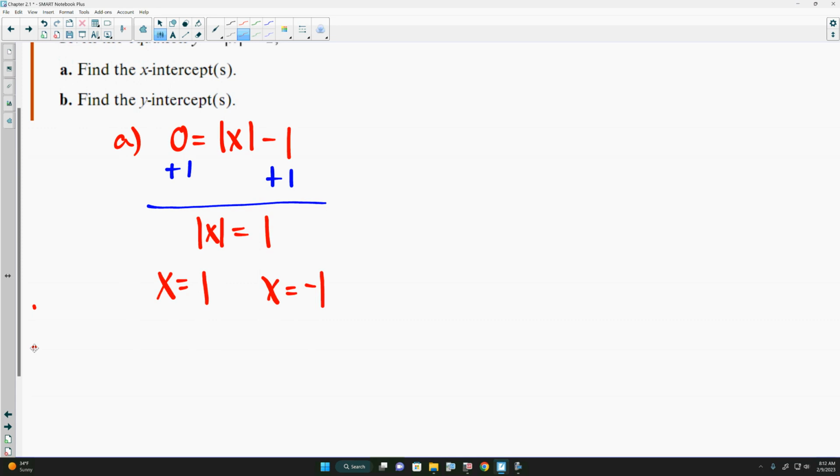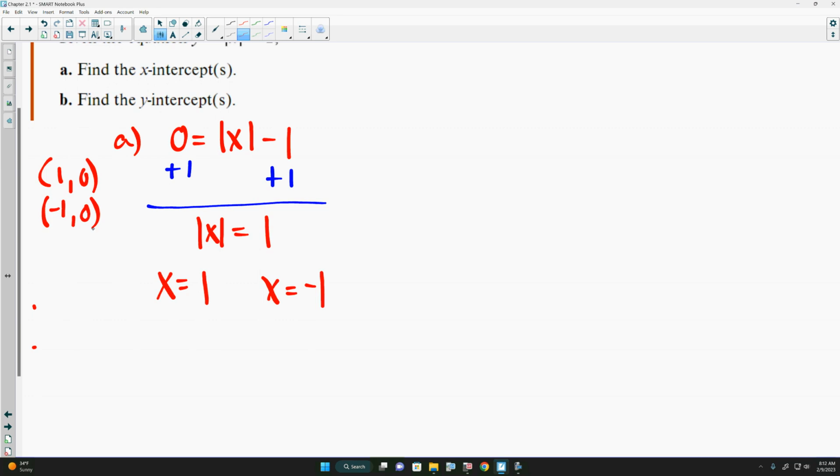Now for the homework, it's just going to take 1 comma negative 1 as the x-intercepts. That's all you need to put. Now for the most part, realistically, the x-intercept is a coordinate, x comma y value, because we think of the x-intercepts as a point, not as a given value, technically speaking. But the homework, especially online, you're just going to put 1 comma negative 1, and that's it. That's all they want.